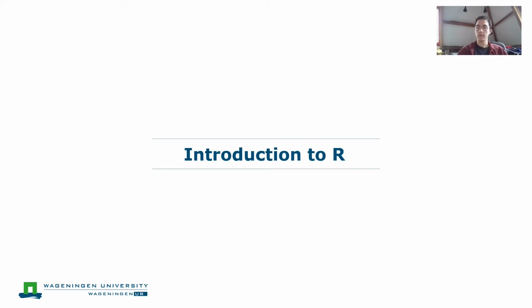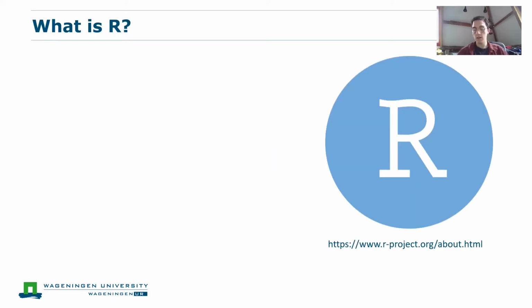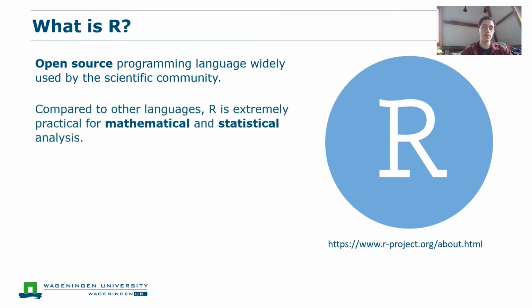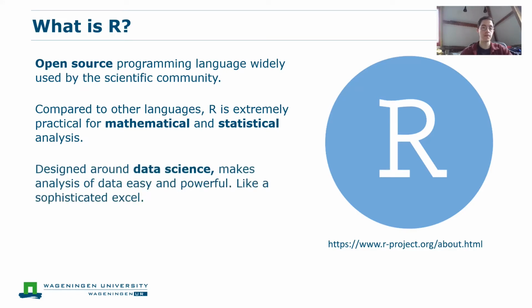In case you have never heard of it, R is an open source programming language that is widely used by the scientific community, which means that it has a lot of code that is developed by scientists in order to solve very specific scientific problems. And that is very useful for us as researchers. The reason why it is so popular, besides its simplicity and its flexibility, is that it is very accurate for mathematical and statistical purposes. And actually, the origin of R was only for mathematical and statistical analysis, and from there it grew into the current language that it is today.